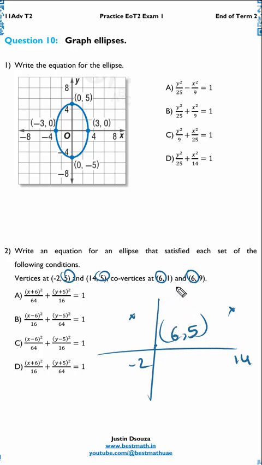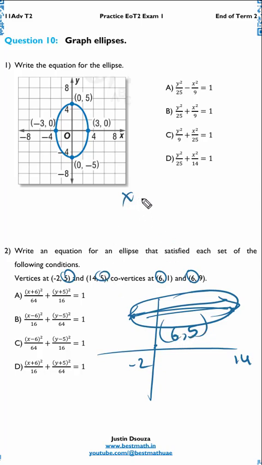If you know the center, it's not enough. We need to know which are the major and minor axes. But here they have luckily told us the vertices are along the x coordinates. So the orientation will be horizontal, along the x-axis. So here x is going to be first, no matter what. Now over here the center is 6 and 5. So x minus 6, the whole squared, plus y minus 5, the whole squared.